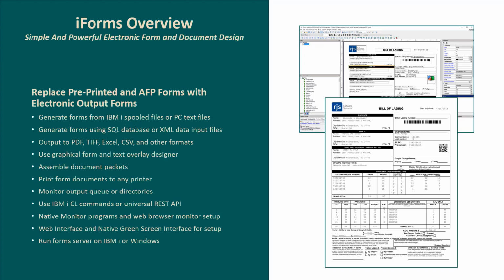We have monitors, so we can monitor output queues and directories. We also have native command capabilities that you can work with. So native, like REST APIs, if you want to use the REST APIs. We have programs that you can embed into your, or our calls you can embed into your CLs and RPG programs. So you have all those different kinds of things to interact with from that standpoint.